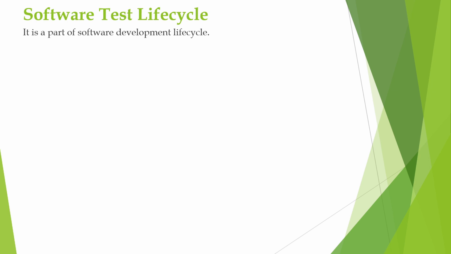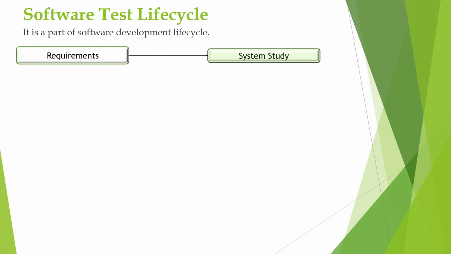Once the customer gives his requirements, the testing team will spend a lot of time doing a thorough system study. That means they spend more time understanding the requirements in detail, and then they start writing the test plan. The test plan is a document in which all the future testing activities are recorded. All the future activities are planned and put together in one document. That is why we call it a test plan.